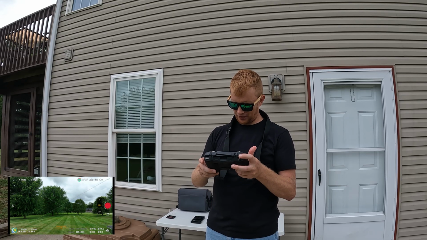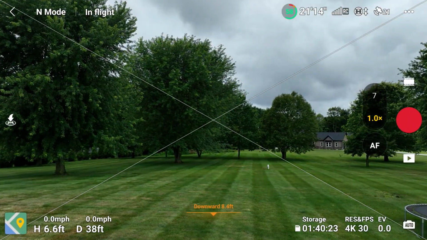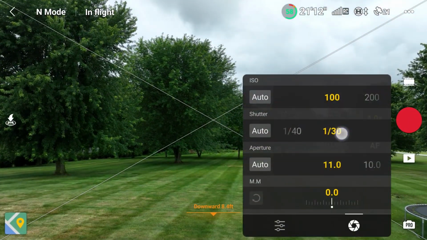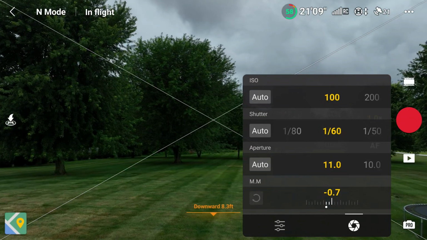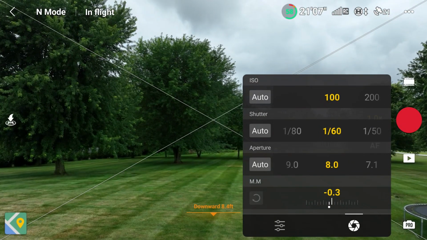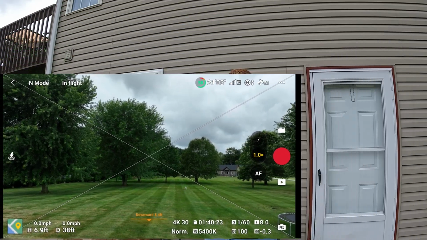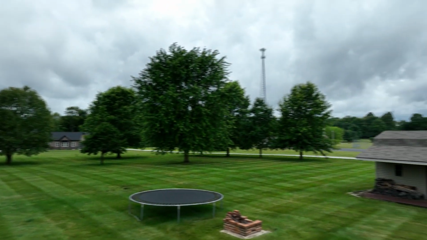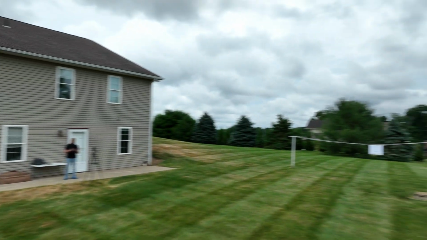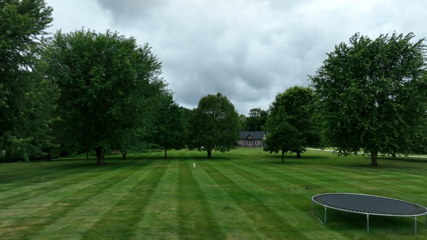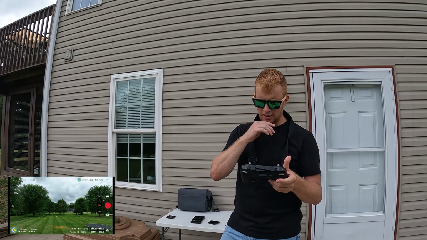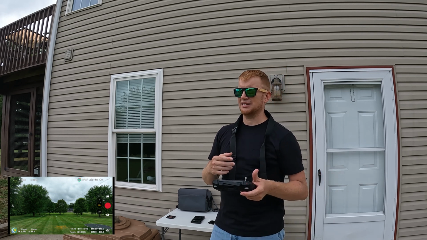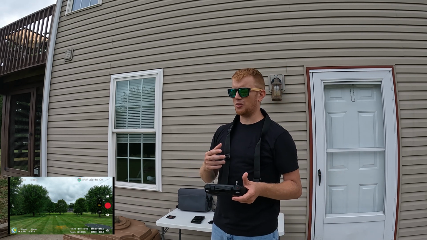Okay. Now I'm going to switch to the 1/60th, adjust my aperture to compensate, and record. And we're going to spin around again. And stop recording. Maybe, trying to think, maybe that was a bad way of showing it.